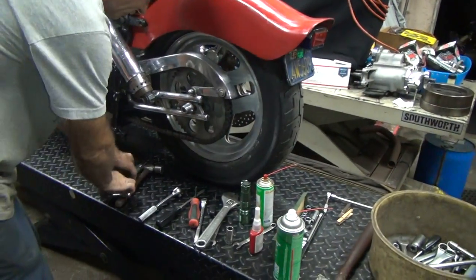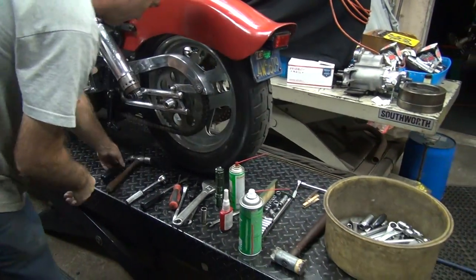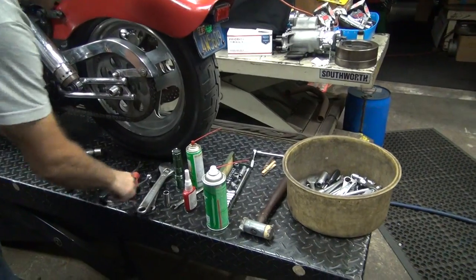Okay, put missing tools away. Never throw your tools.